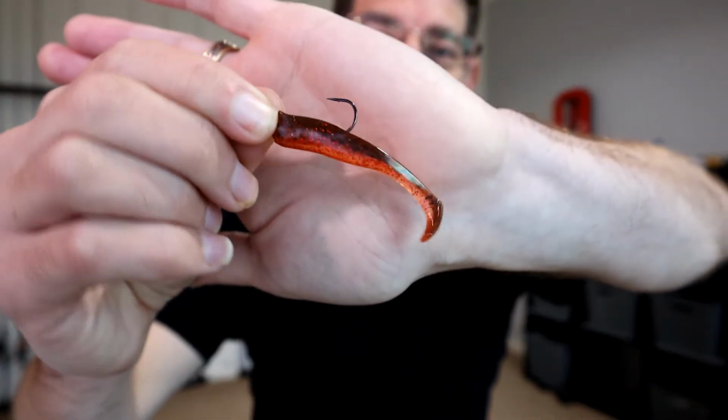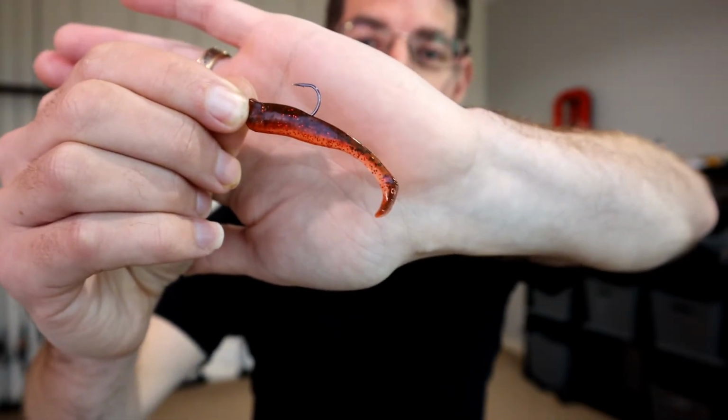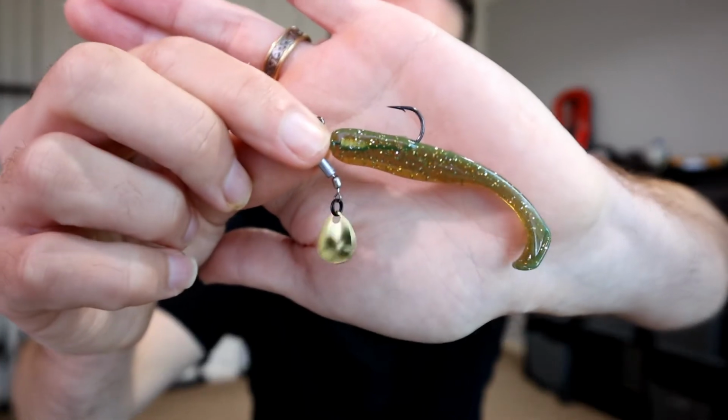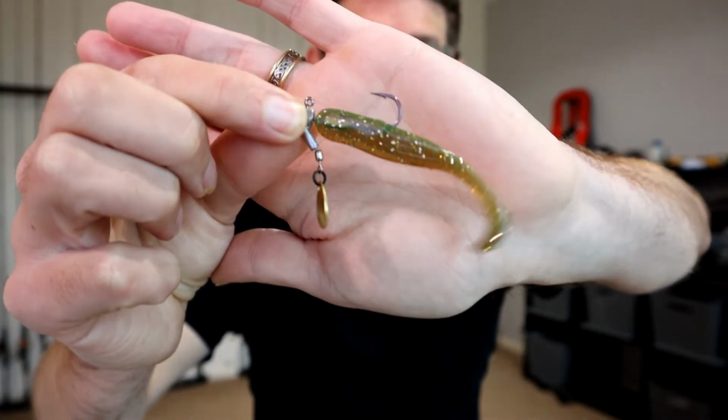Now the way that I like to rig these up is I like to use HWS jig heads. So you can see there that none of the lead is exposed. The lead is hidden within the soft plastic the way that it's rigged up. And this works remarkably well when you're fishing in shallow areas or any areas with a lot of weed and structure. You just don't get that debris that tangles up on the actual soft plastic. Another way that I really like to rig it up, particularly for redfin, is to use one of these Colorado style jig heads, which has the flash part directly attached to the jig head.